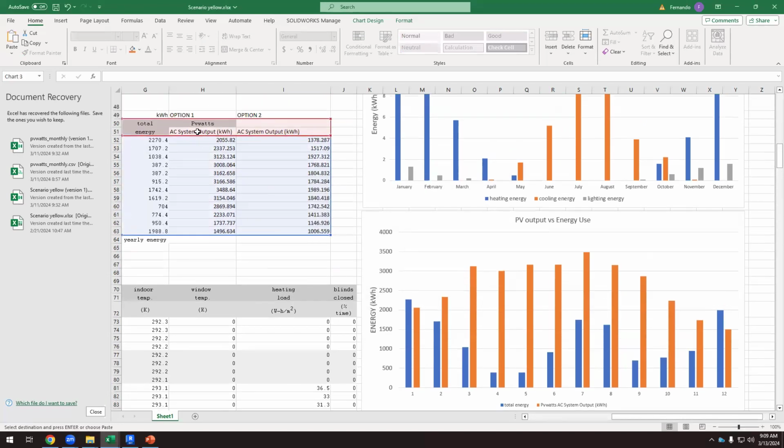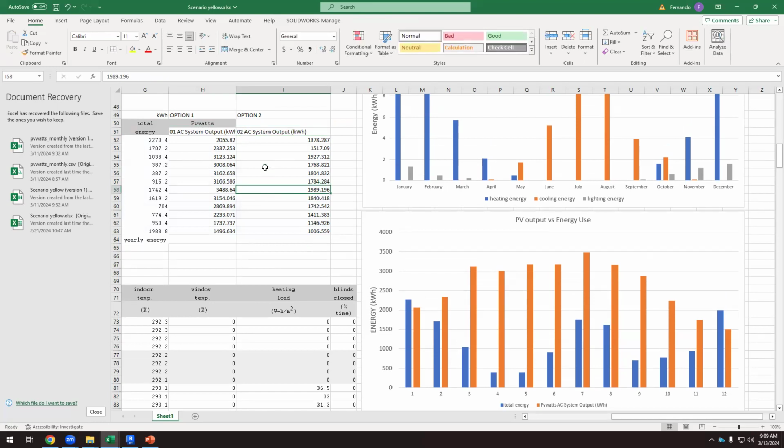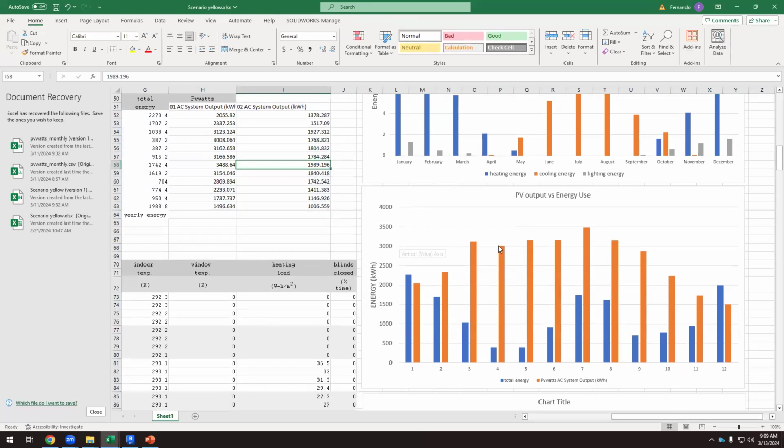So if we want to be consistent, we can change the title. This is option 1, system output, and this is option 2, AC system output.